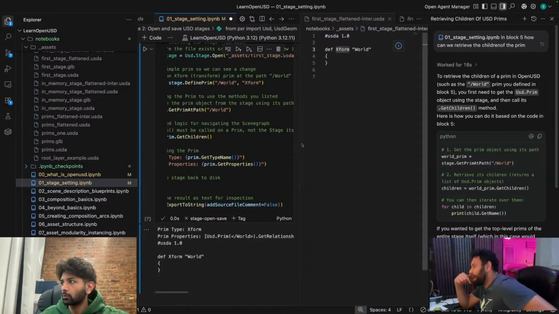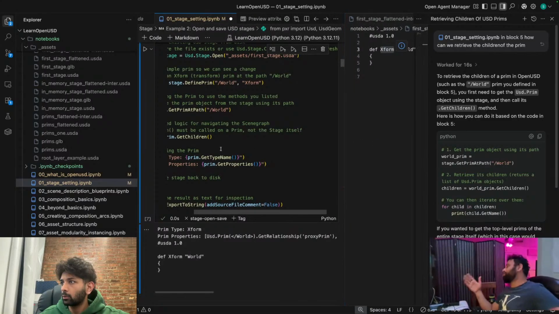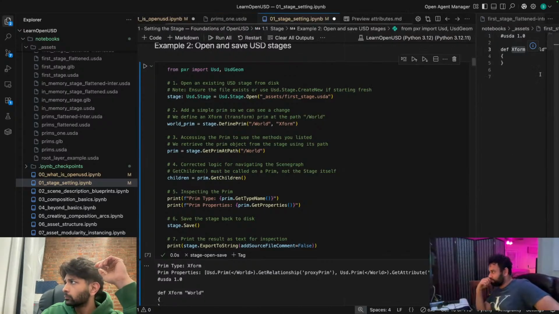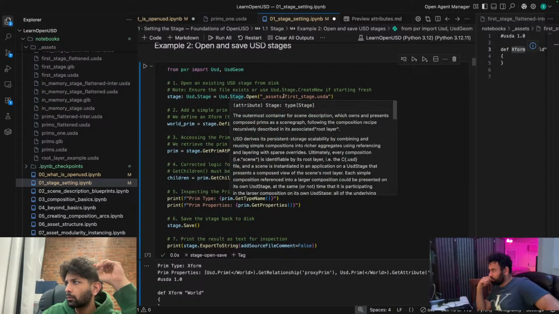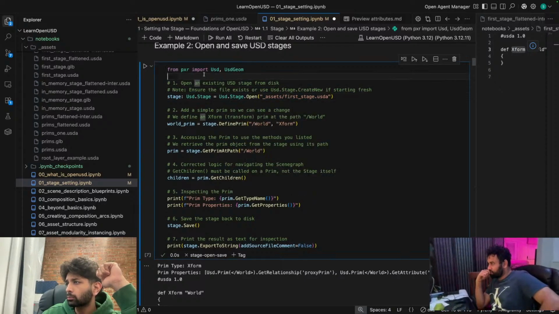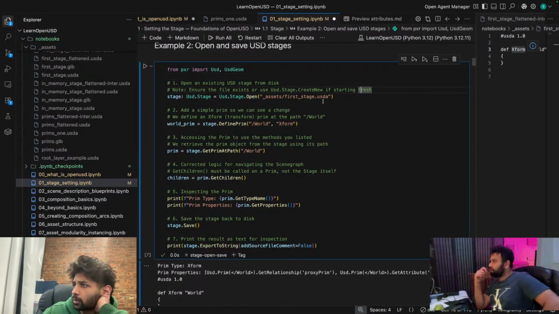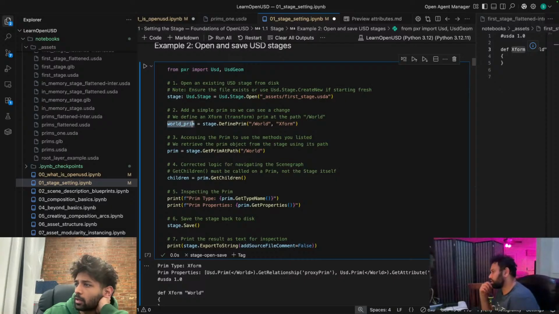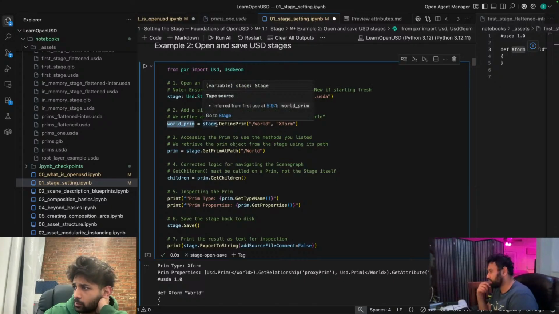Okay, no, it's fine. Dude, it's going to work for sure. Over an existing USD stage from disk node, ensure the file exists or use USD. First, we are not defining the prim. Okay, they are just storing it in this variable. This is the third one.